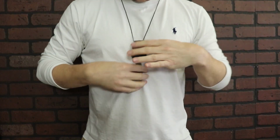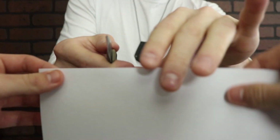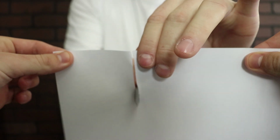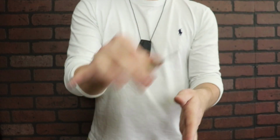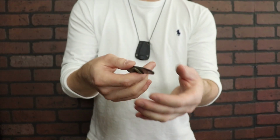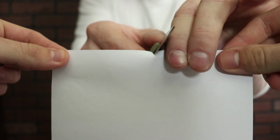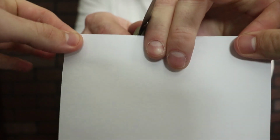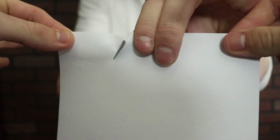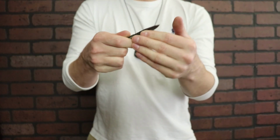Alright, let's check out the sharpness on this thing. So right here on the straight down cut, actually did a lot better than I thought it was gonna do. You saw those rips and tears in there, but I think having a little bit heavier of a blade on it helped it run the distance. Let's try it at an angle. Didn't really catch good there. Yeah, it's hard to catch, but let's try it at an angle once you get in there. A little bit cleaner cut, but having it caught at an angle is going to be a little bit harder.